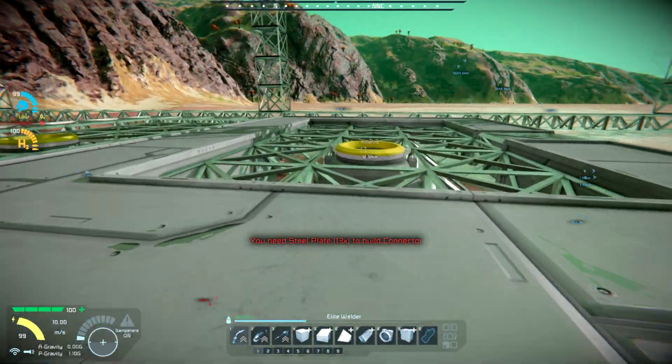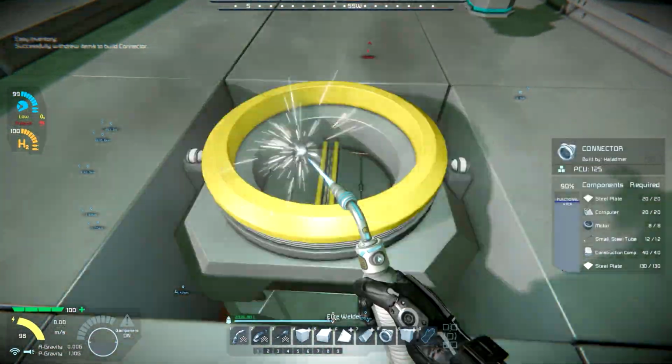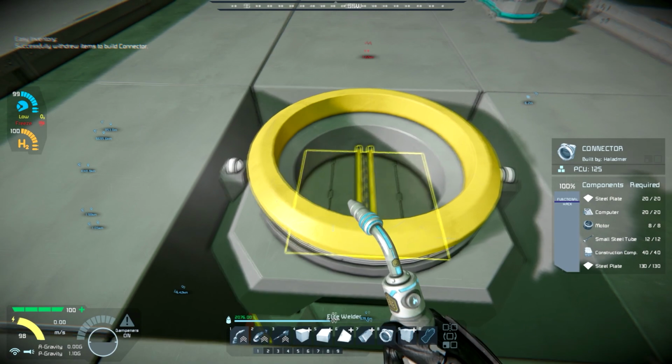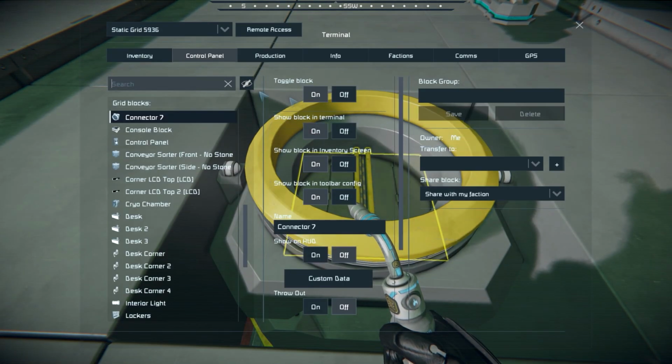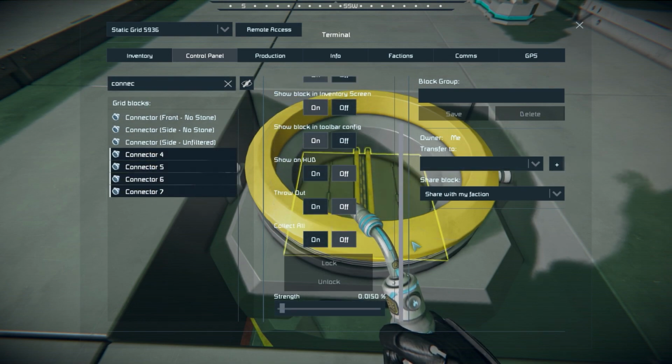What are we missing? Okay. And we have a working connector over here, so there we go. And then before we forget, we want to have all of you disable your connector strength.